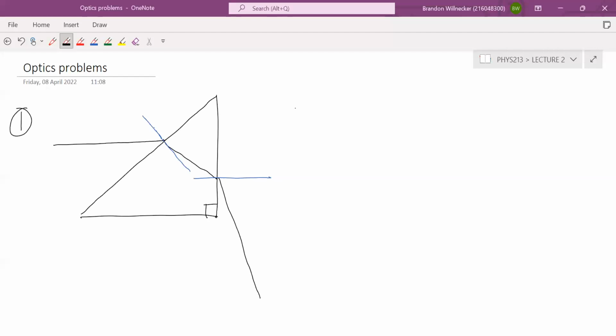Okay, so let's say that the refraction index of air is 1. Okay, that's pretty standard to do. And the refraction index for glass is going to be 1.5. Okay, now just note this 1.5, don't take it as given. In your tests or quizzes, it might be something like 1.48 or something like that. Okay, so always take the number that is given in the test. Okay, don't take this number as given.